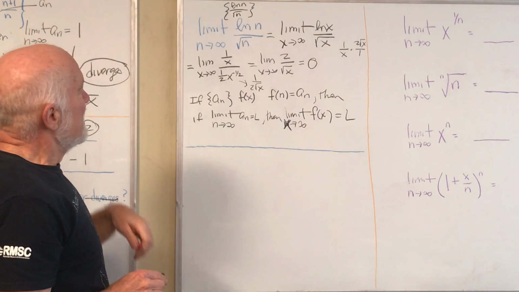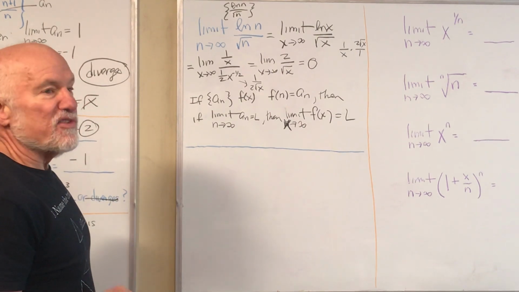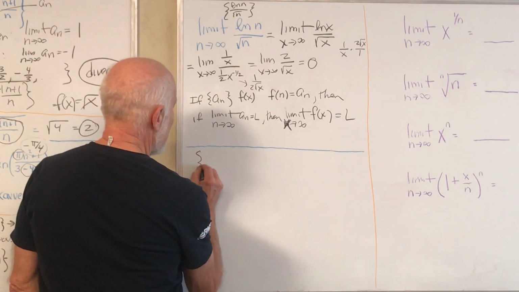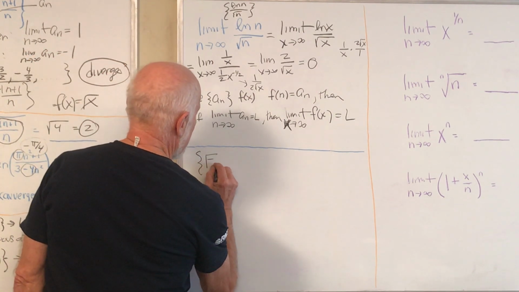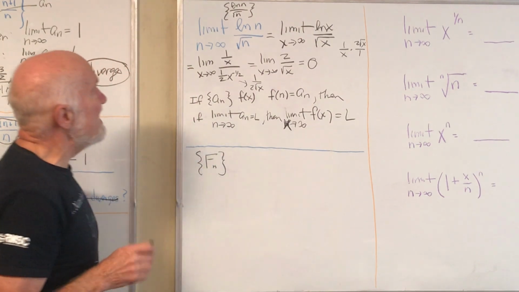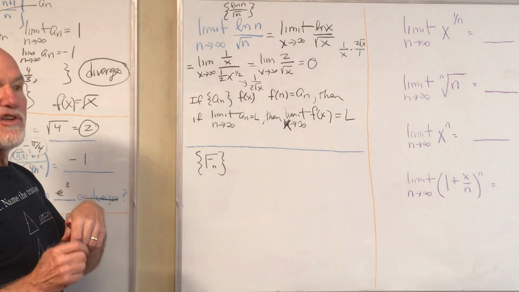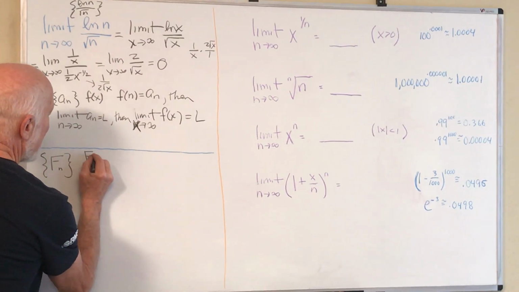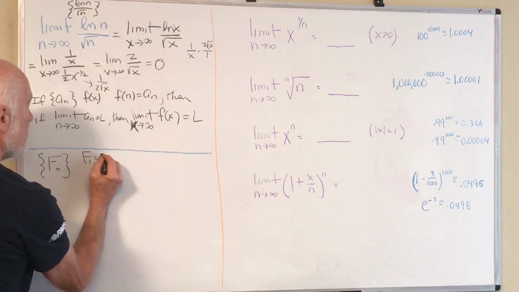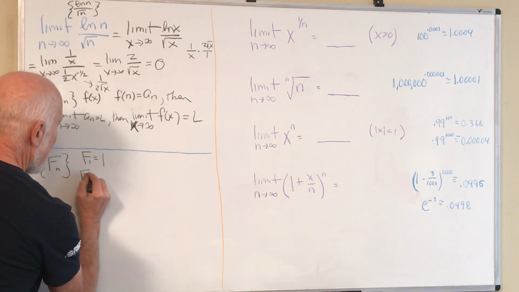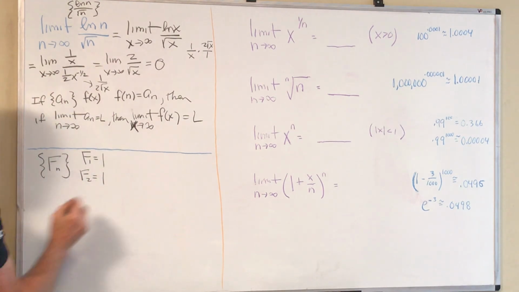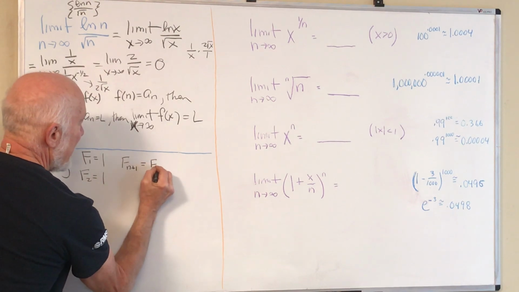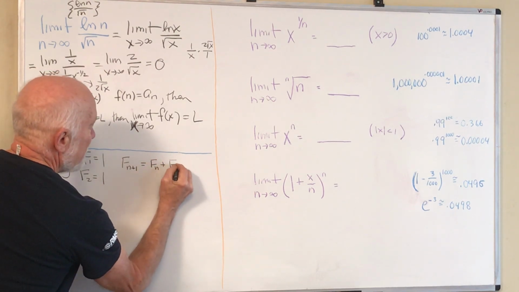Okay, now, there's another kind of sequence that we should probably talk about if we're talking about sequences. So, say we have this one. Let's, instead of calling it a sub n, call it f sub n, just for a change of pace. And say this sequence is defined like this: f of 1 equals 1, f of 2 equals 1, and then f of n plus 1 equals f of n plus f of n minus 1.